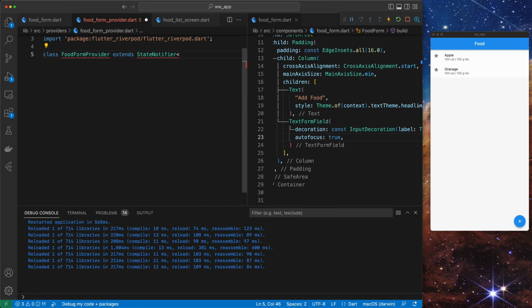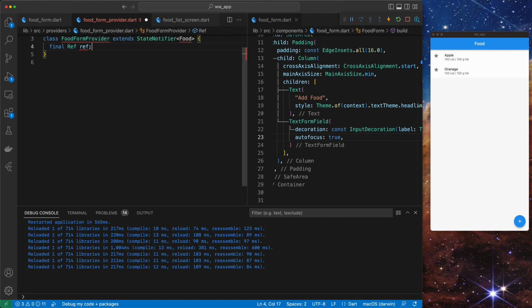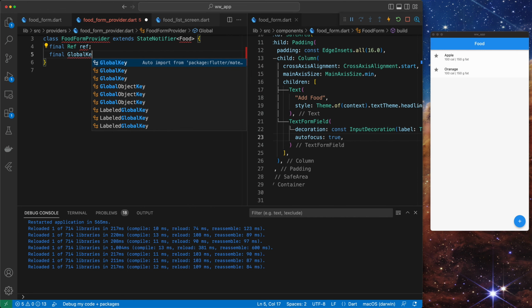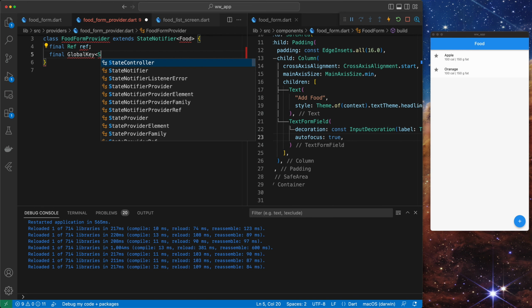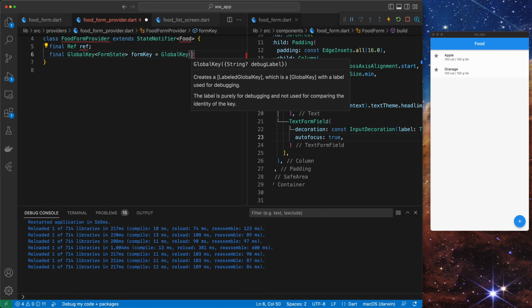And instead of a list of foods like we did before, it's just going to be a single food. And we're going to want to have access to this ref thing. We're also going to want a global key for the form. So global key, form, state. This needs to be imported, I assume. We'll call it form key, and we'll just instantiate it right away. Boom.